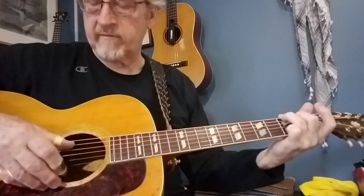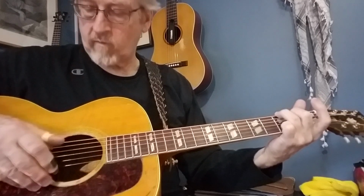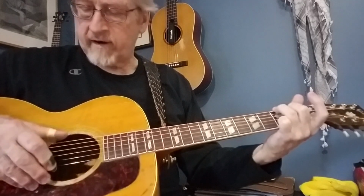So the movement of your picking hand, your right hand, is identical really, whether you're using picks or not. You're just a little bit closer to the string, and you're grabbing the string obviously more when you attack it if you're using your bare fingers. Now the key to what we call alternating bass is they are not equal. So the way I'm playing this right now, most likely I'm in 2/4 or I'm in 4/4. Doesn't really matter. There's a strong beat and a weak beat. So right now, if I'm counting 1, 2, 3, 4, or if I'm playing 1 and 2 and 1 and 2 and, I kind of feel this in 2 more than 4, but they're rather identical.